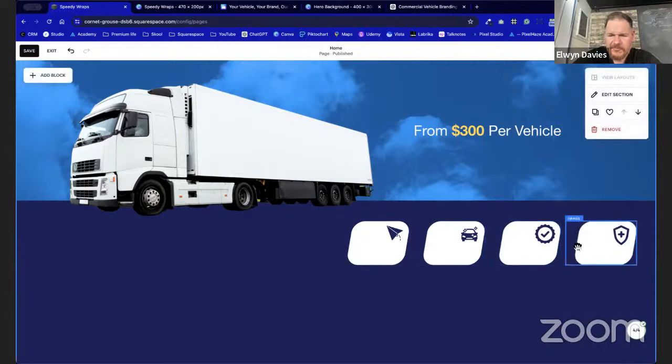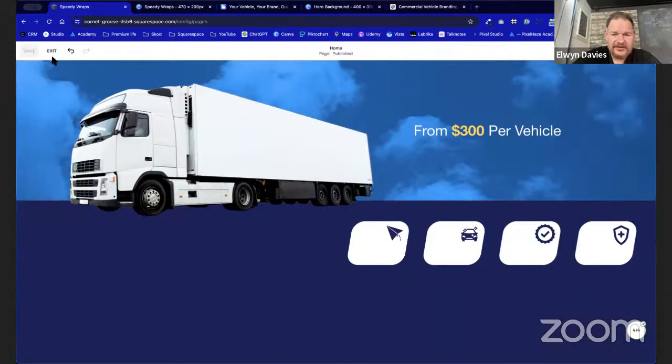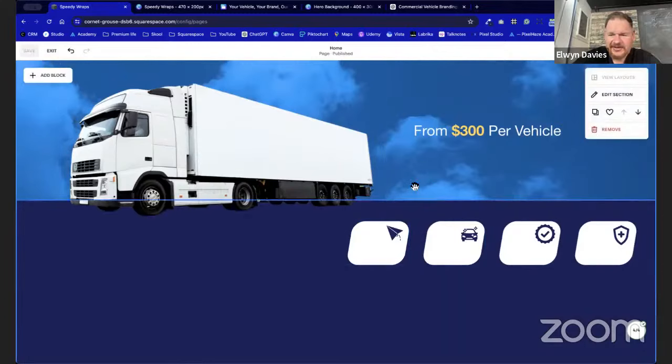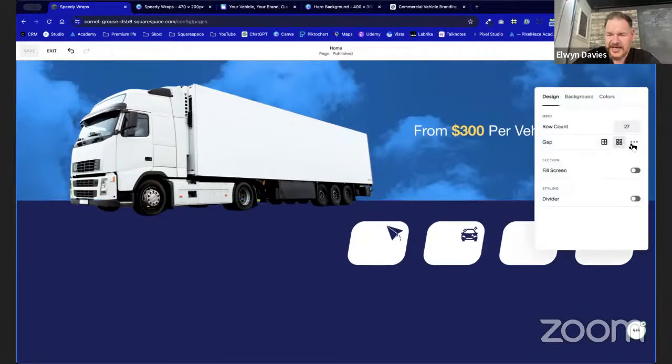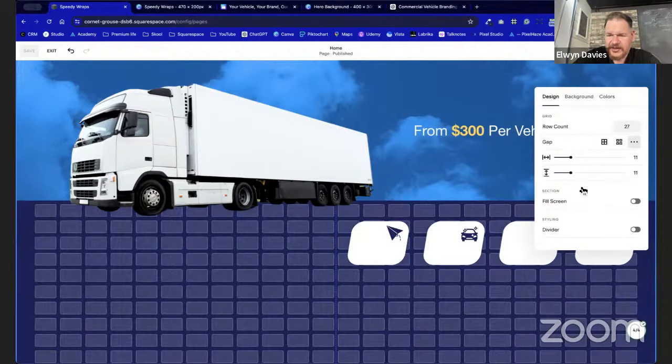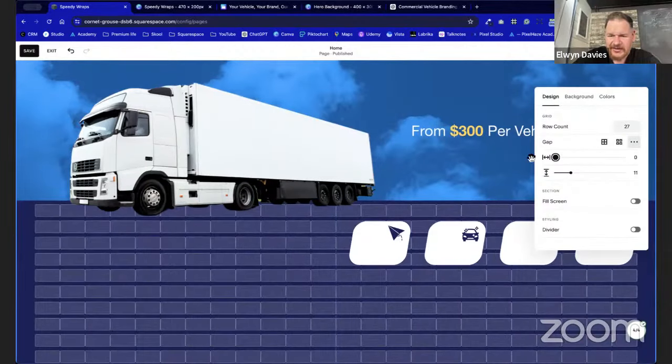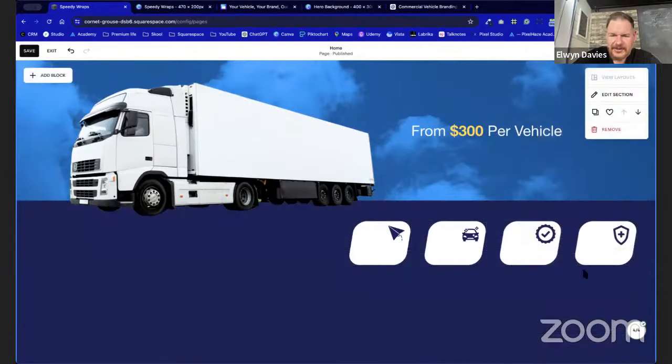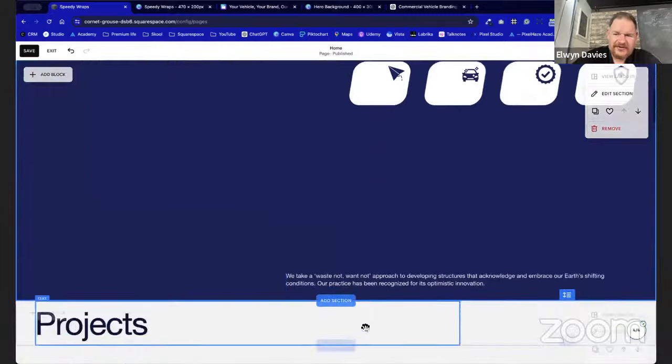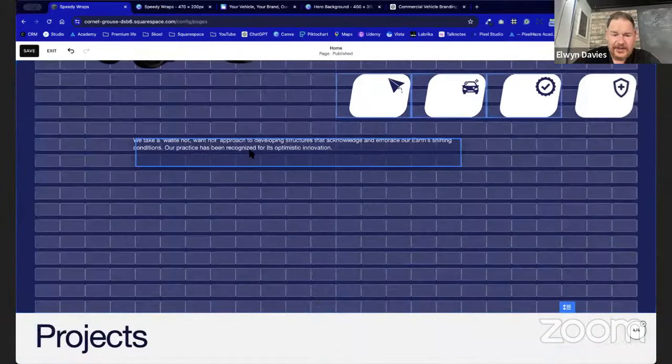So if we want to make them more compact and closer together, we can either change the ratio of these shapes, which won't work very well, or we can adjust the gaps in the section between each block. So if we go to edit section, we can see the gaps here. Say, for example, I want to keep the vertical gaps, but get those closer together. I can do that. And that's about as good as I can get, but I'm relatively happy with that. That's fine.